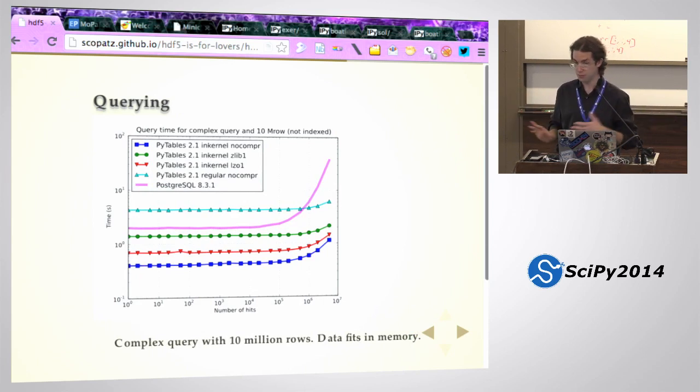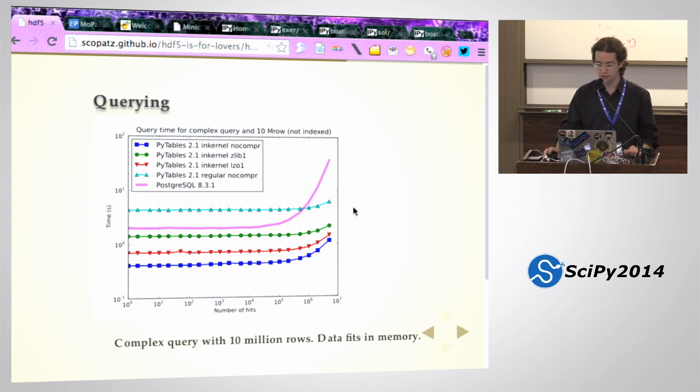So this is that complex query that I was mentioning on a table that has 10 million rows. This is important because it fits in memory. We haven't talked about compression, but here's a bunch of different data sets. This is something that Francesc put together a while back, so it's probably a little out of date, but in terms of modern computers.